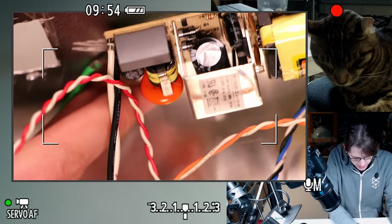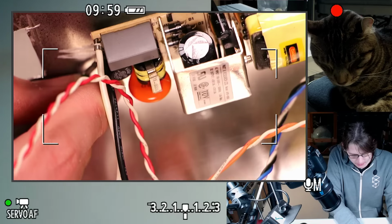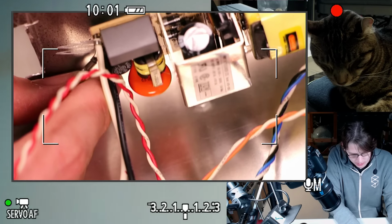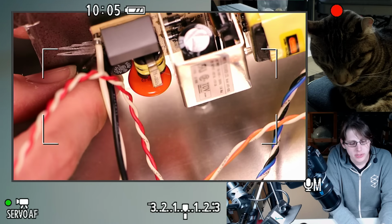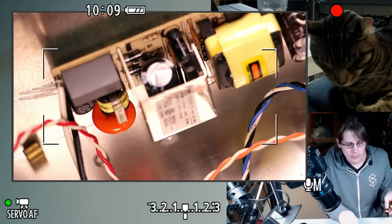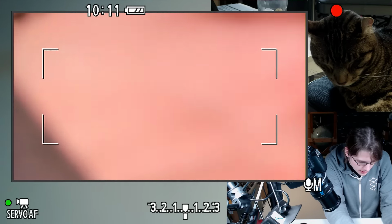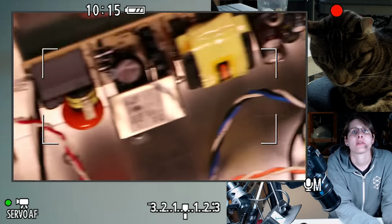I remember these power supplies being... So I think I got the VFD from BG Micro. I think I got the power supply either from there or from All Electronics Corp. And they're definitely still around. They still have awesome stuff. Yeah, definitely check out All Electronics. I've been a customer of theirs for a long time.